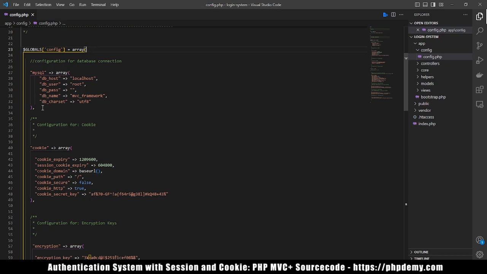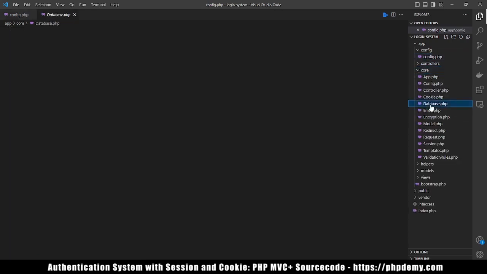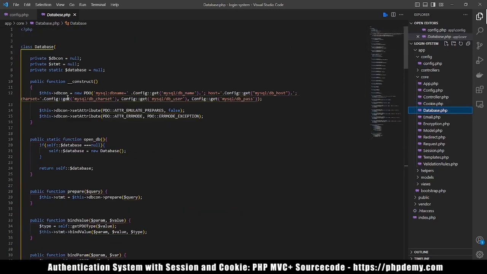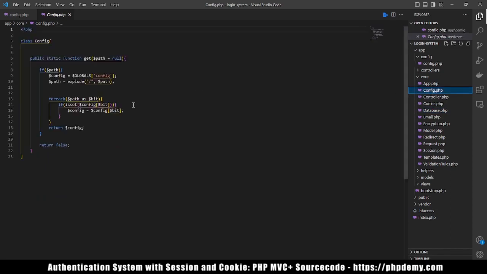The last one we used was MySQL, which we used in our database file. So this was what we did with that, with the help of the config class. This was the class that we were using to call all of that.